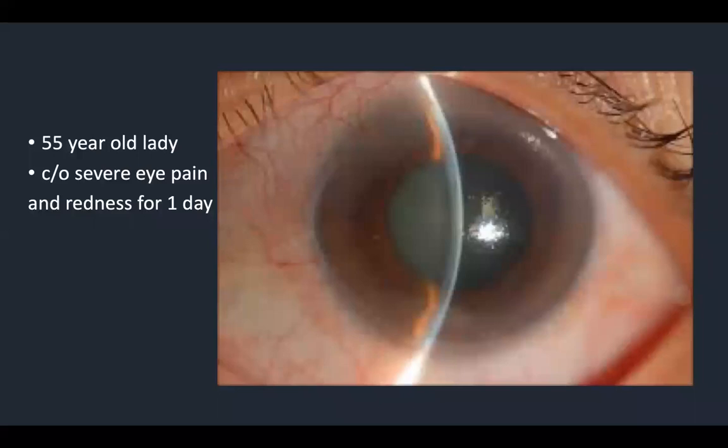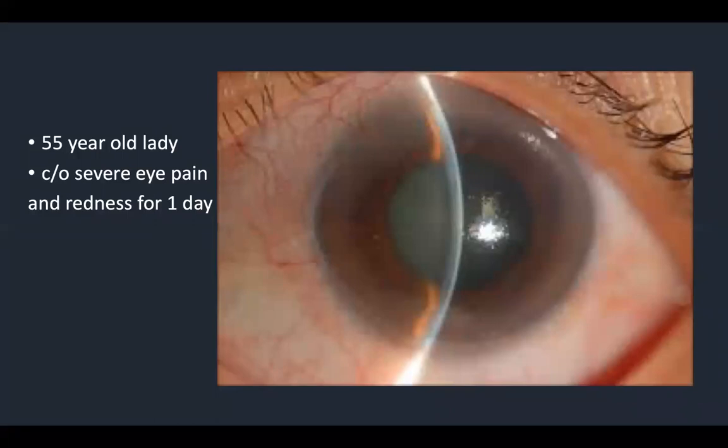You have the picture in front of you. You have some diagnosis or some thinking. Start. I will ask first about the pain itself. Here it is mentioned as 1 day. I will ask if this is the first time or if it's recurrent. The timing of the pain, is it worse at night or not?